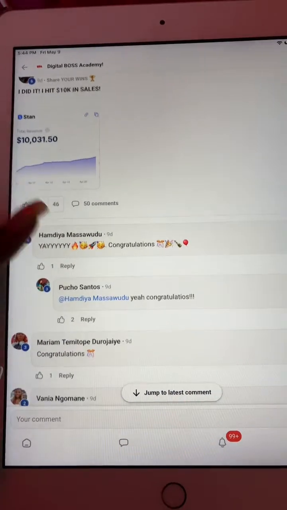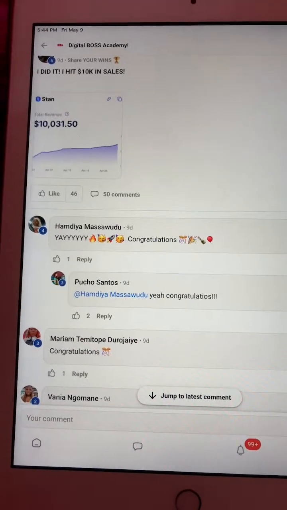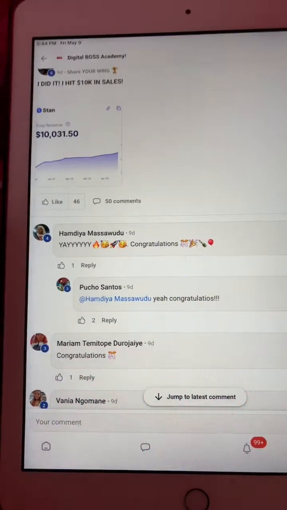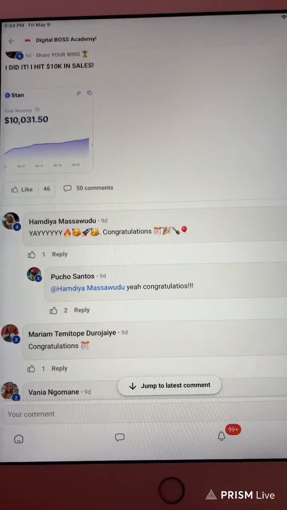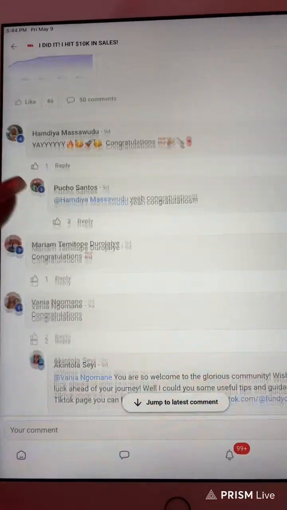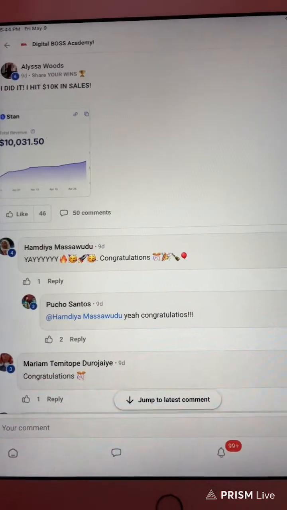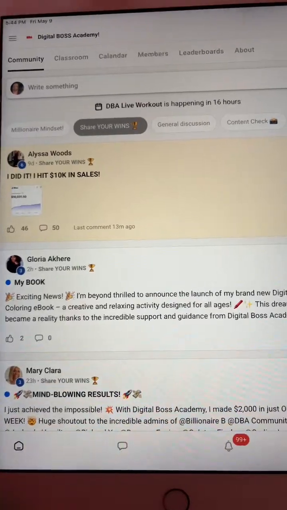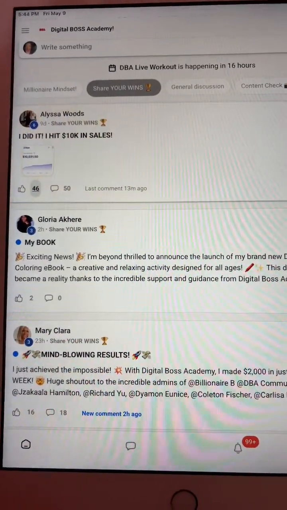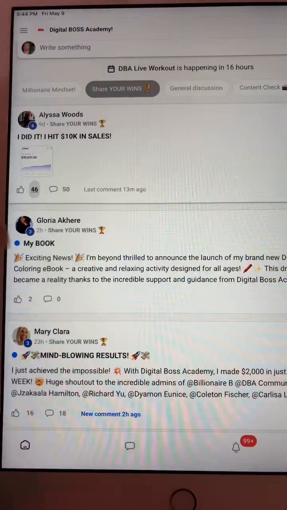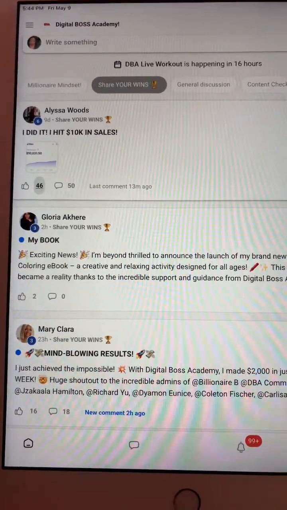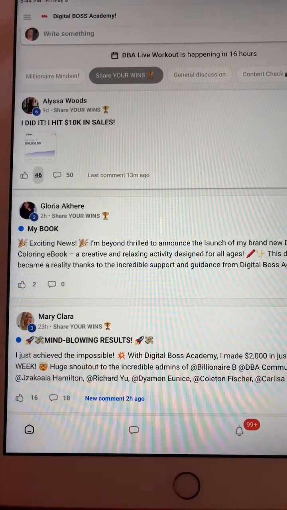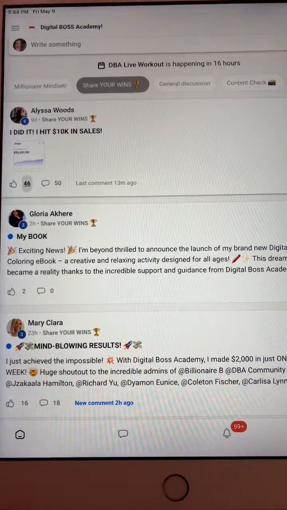I want to see people winning, because if they can do it, then that means that you can do it. You can do anything that you put your mind to. Anything that's been done before, you can do it. And so you just have to have the mindset that you're going to succeed. And if you take the information that is inside of this community, inside of these classes, these modules, pick one area, and one thing that you want to learn, and just really soak up that information and implement the information.